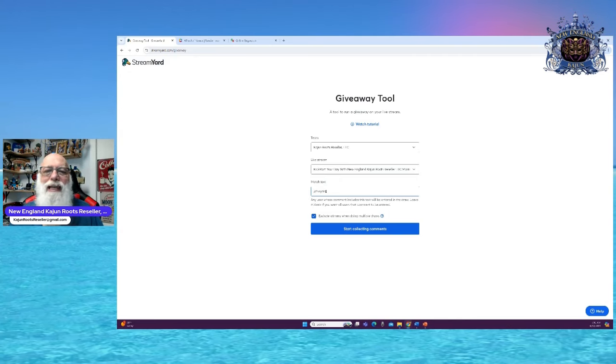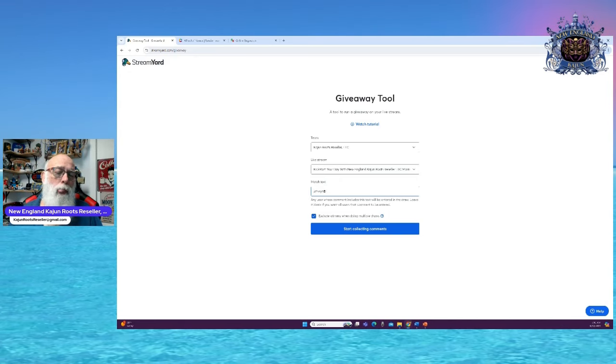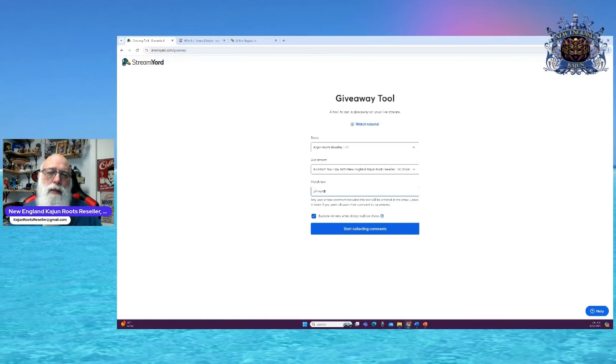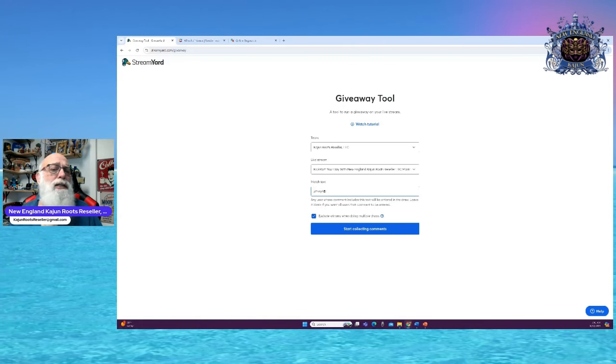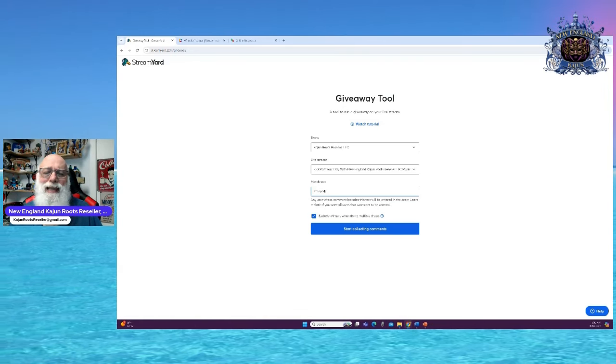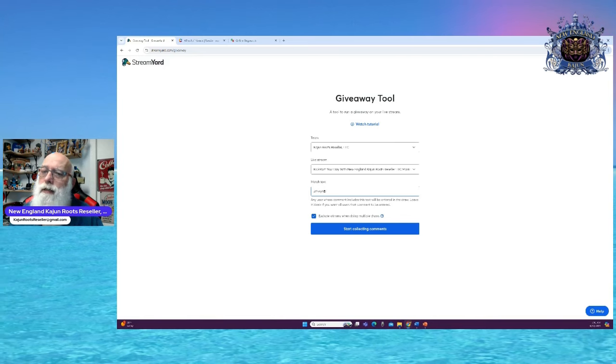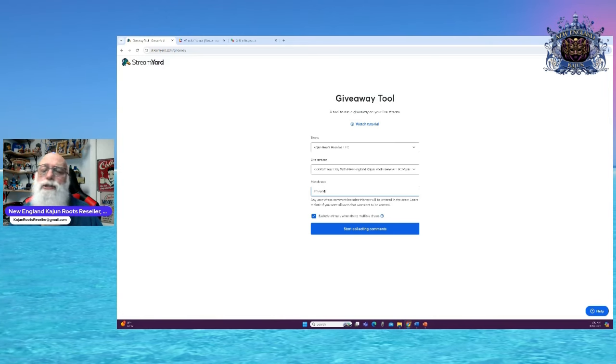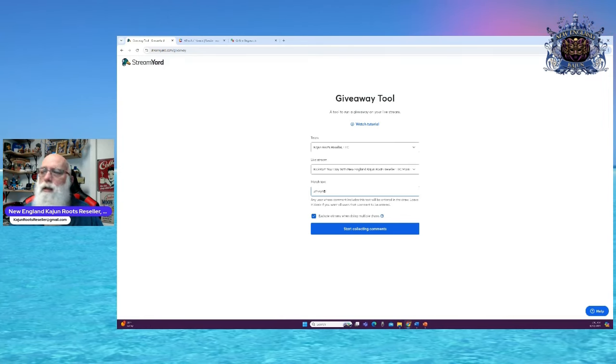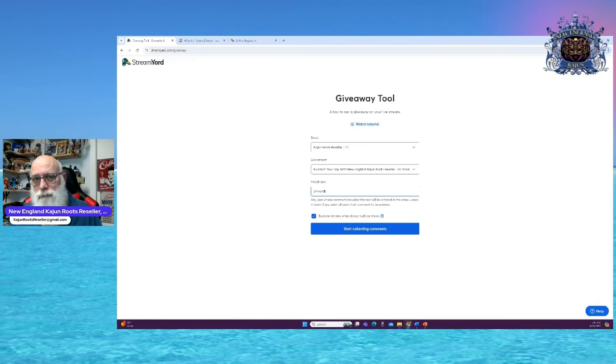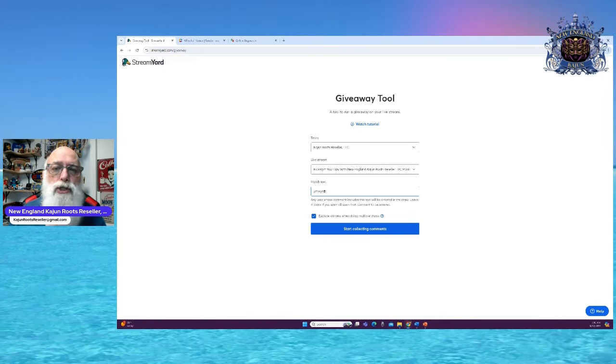You can be as creative as you want. That used to be, you had to have hashtag. So I always used to say, get your hashtag in, get your hashtag in. You got to be in it for your chance to win it. Well, now that's no longer the case. You do not have to put hashtag, but whatever you type here is what they have to type in the chat when you're doing a live.